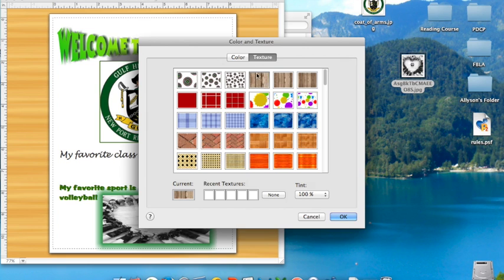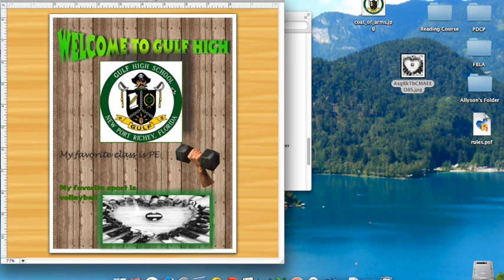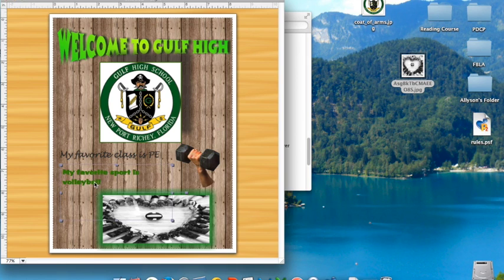So I'm going to use this background. It looks like wood panels. I'm going to move up my text so you can see it better. It's always important to know, recognize if all of the items on your page are visible. Okay, because pretend that this is an actual flyer. You want to make sure that everything is clearly visible and easy to read. You will never see a bulletin board or an advertisement that is difficult to read. If it is, you usually don't even look at it. So make sure that everything is easy to see.